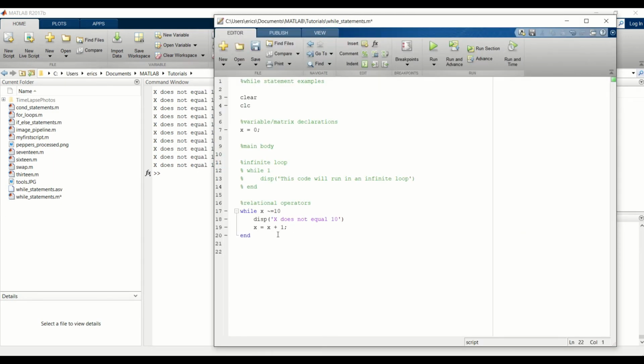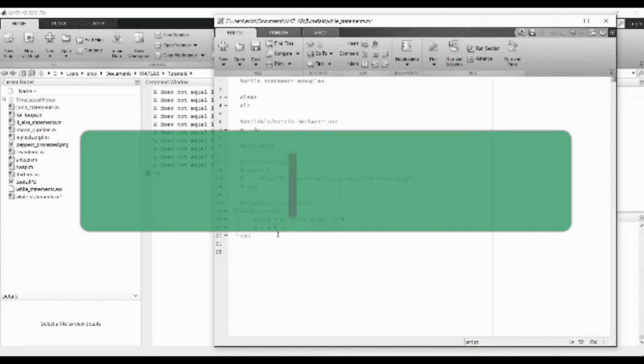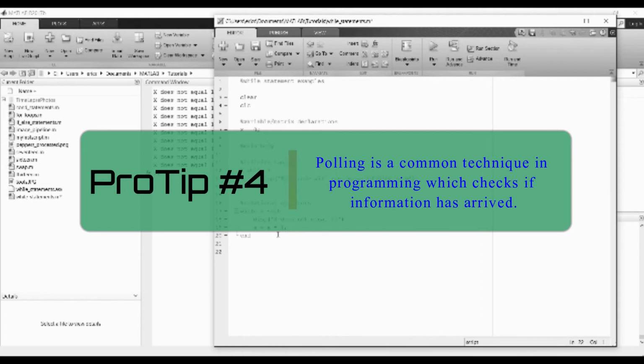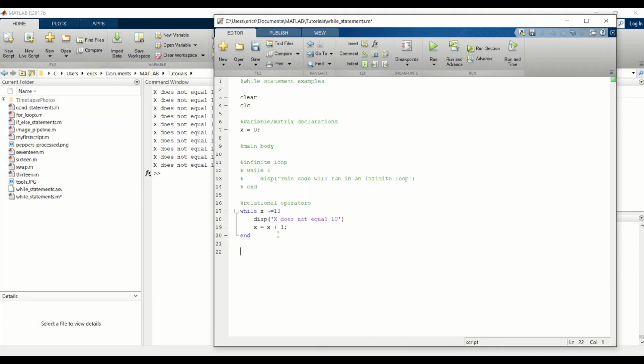One thing that while loops are useful for is called polling, where you're constantly checking, say, an input pin. So for example, if we had a microcontroller and we have an input coming in, we want to monitor that input going from low to high. And I know you can't run MATLAB on a microcontroller, but that is just an example. Another example would be, say we have interfaced a GPS module. We would have a while statement that will continuously poll the input waiting for the GPS lock. So then we can start acquiring the GPS data.